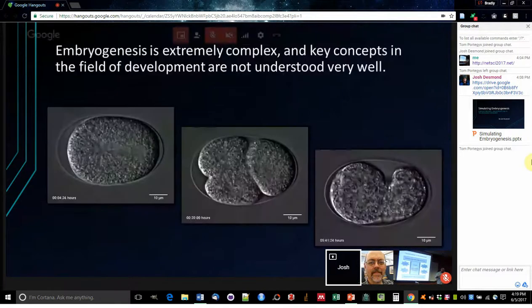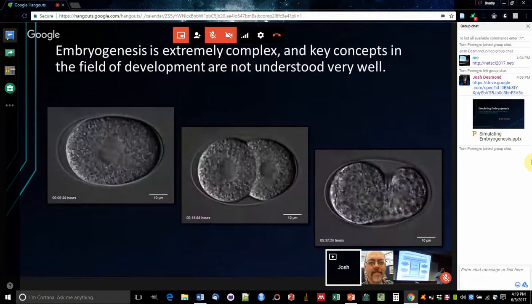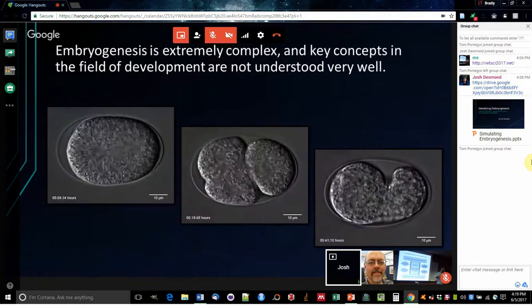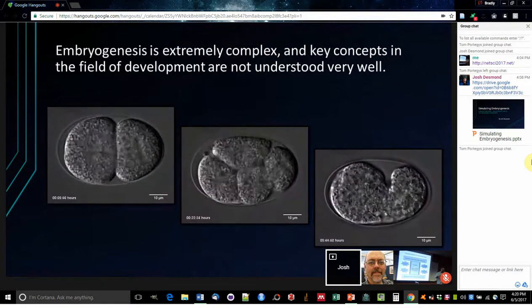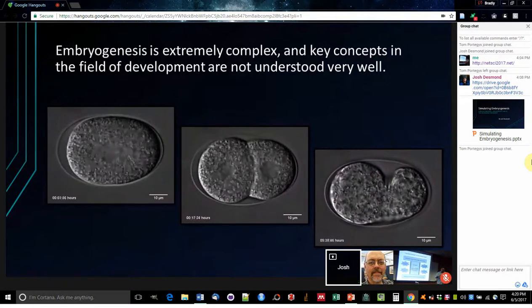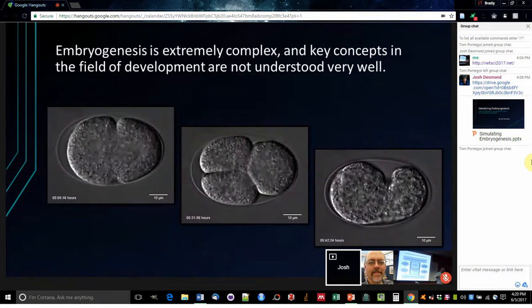However, the reality is it's a pretty complex process to go from one cell to a full organism, and like most things in microbiology, it's not understood very well. There's a lot of mysteries and a lot of uncertainty about what's going on.